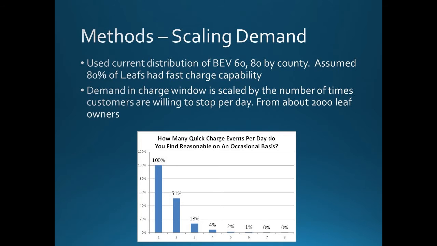The other thing we do to scale demand, as I alluded to earlier, I showed this graph: if you have to charge twice, half as many people are going to do that. So the demand is cut in half for that trip. Let's say 100 people are going to intersect this place, and it's going to take 2 fast charges. You'll say only 50 people are going to show up. If it's 3 fast chargers, only 13% of those 100, only 13 people would show up. So we scale the demand that way based on the survey evidence that we described earlier.